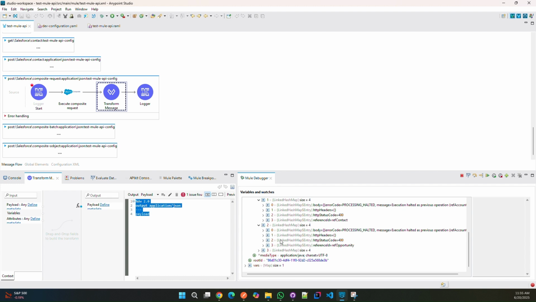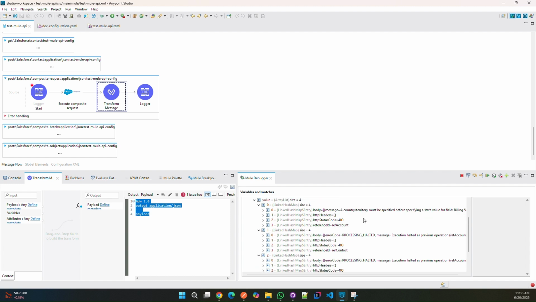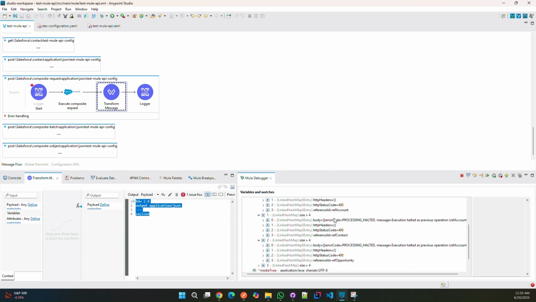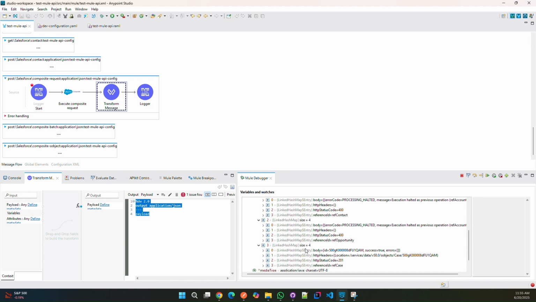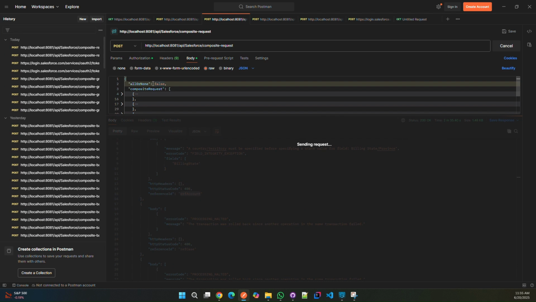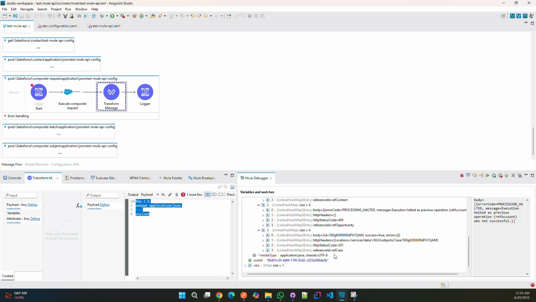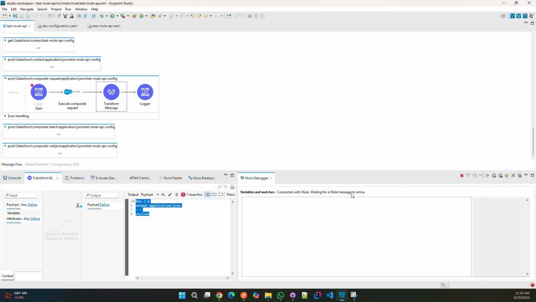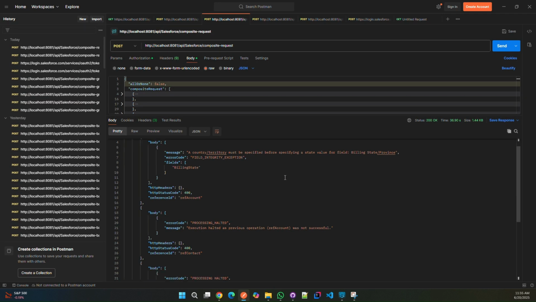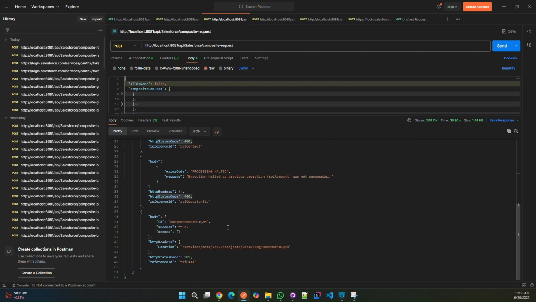Opportunity failed, because the contact and opportunity are dependent on the account. But since we passed all or none equal to false, the case got created. You can see the 201 success, and everything else got 400, but the case got created.